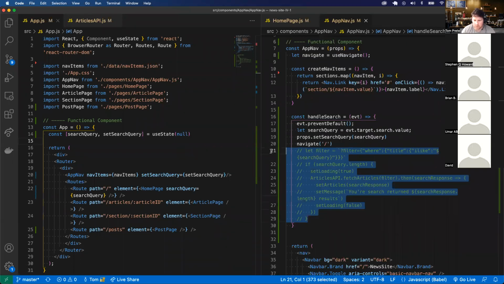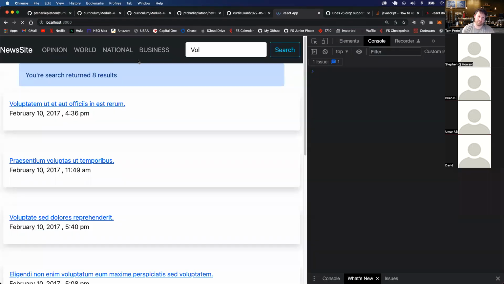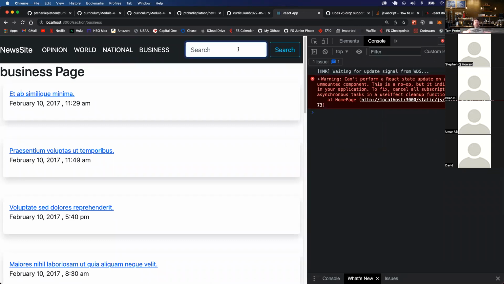If you wanted the search to work based on the section page you're on, would you just have to add that as another filter, like filter by section and filter by title, or search query, rather? Yeah, that's just another filter you'd have to apply.